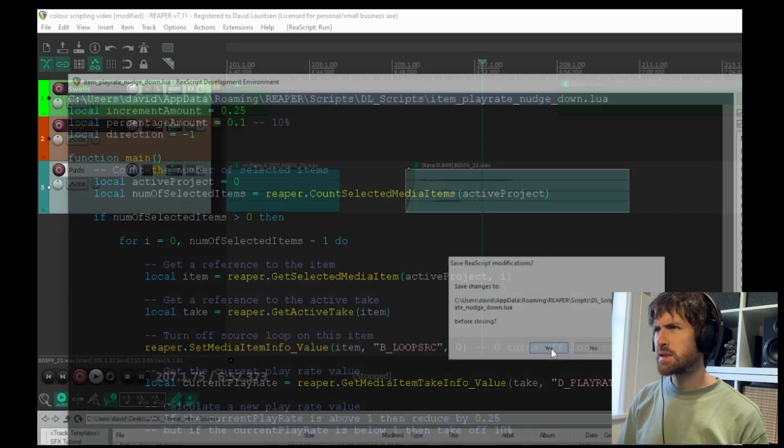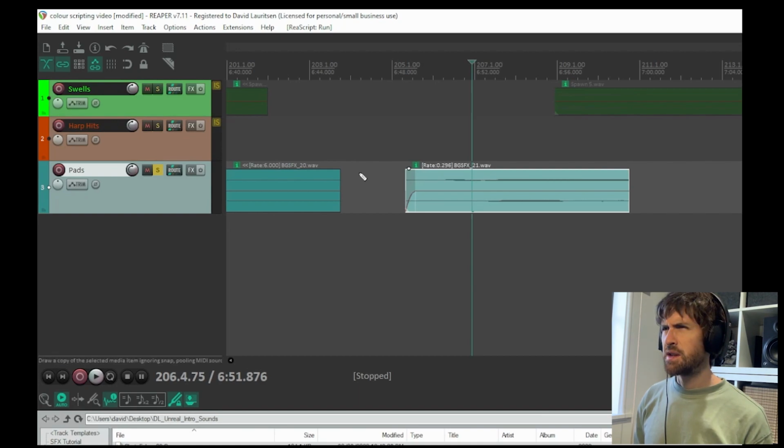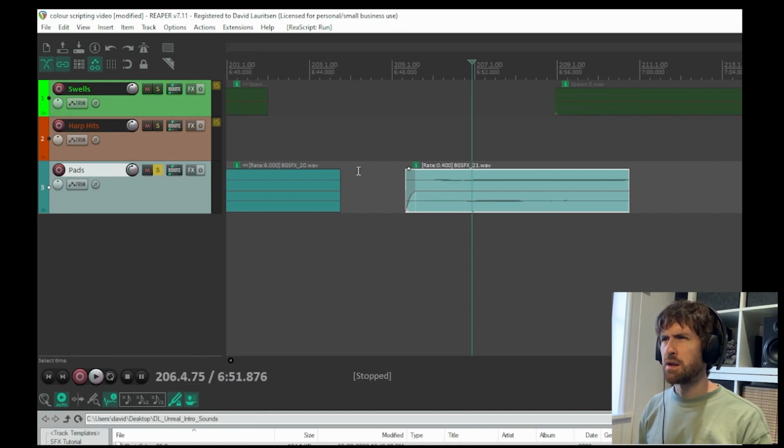Cool. So let's give that a go. So I'll go up a little first, and then down. It's incrementing by a standard amount. But then when we dip below 1, you can see that the amounts get less and less, and that they are actually 10%, and it sort of has like an asymptotic behavior when it gets really low. But then it's going to increase really quickly back up. Yeah, and that's probably what I want.